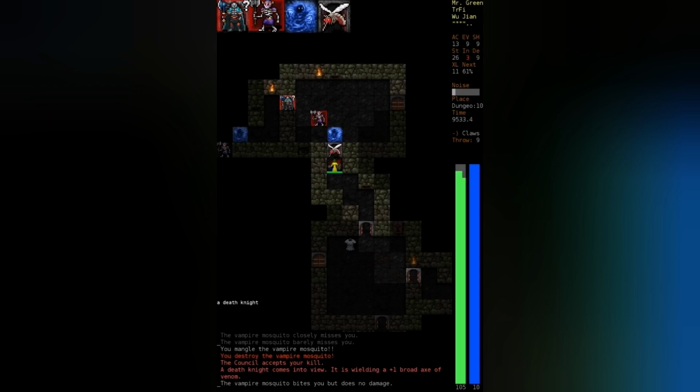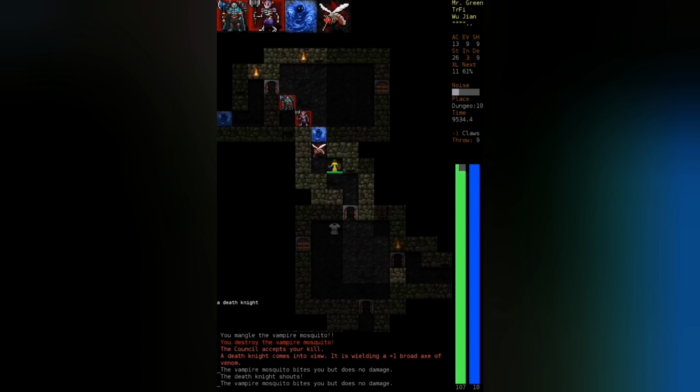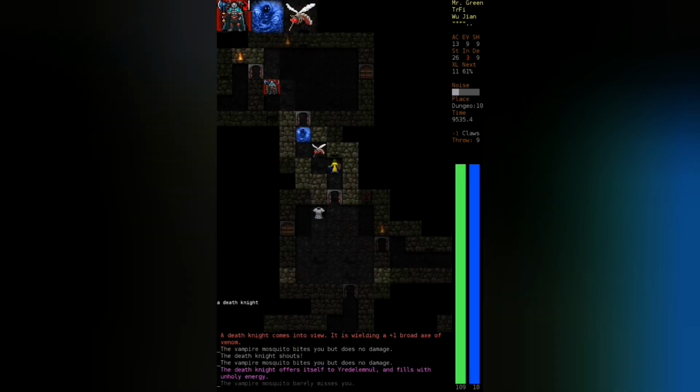You can come back from the other direction, try to take these guys one at a time. I think I'm gonna do that. If we got tormented, we've only got this vampire mosquito on us, and we are regenerating quite fast. So I don't think we'll have a serious threat on us. As we thought, he's on us now.